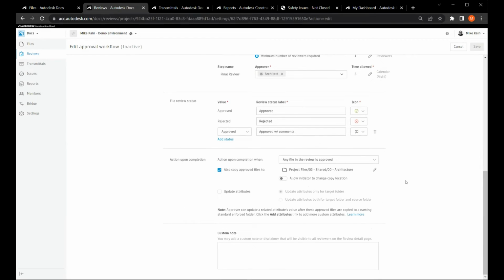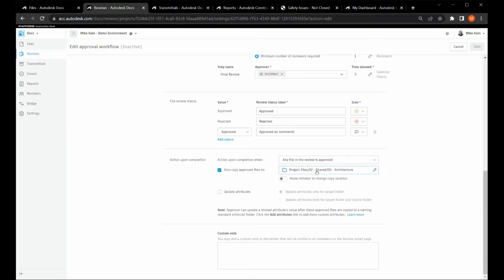For those people, again, that are undertaking that journey to ISO 19650, you know that it's super important for intelligent routing of data. To go back to my folder structure, your documents come into a work in progress folder, they then go out to review, and they'd be pushed into the shared folder. And we can automatically do that by selecting, copying these reviews to another folder.